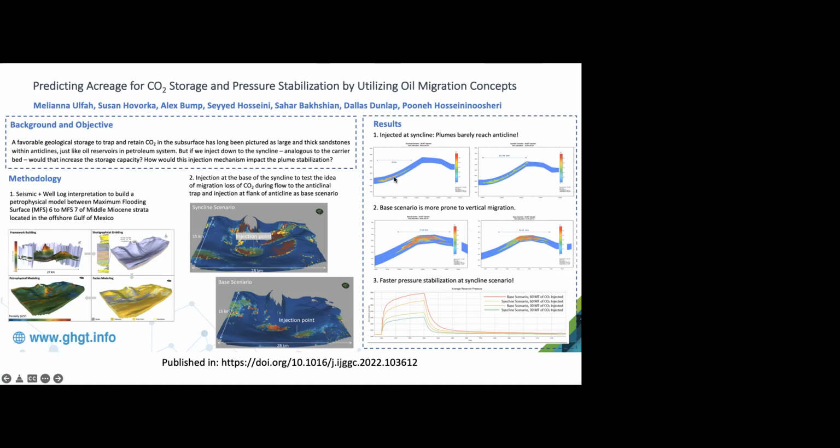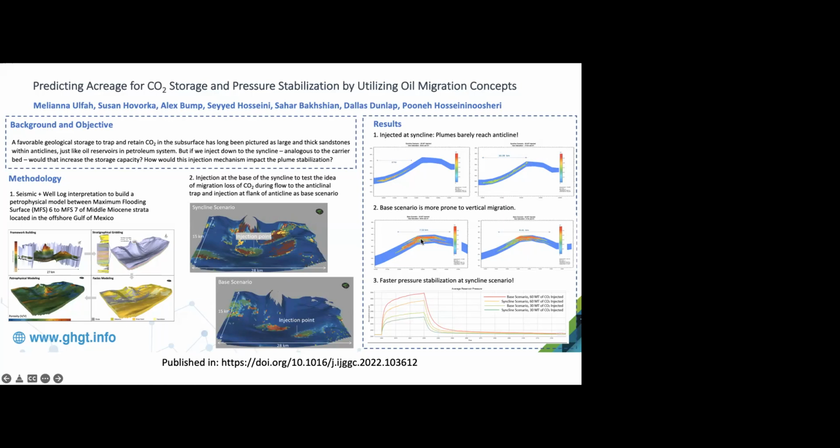But you can see some areas have 50% gas saturation, but I think this is 30 years after the injection stops. We can see some of the CO2 still migrates and barely reaches the anticline, but you can barely see any part of the plume that has 50% gas saturation. I think it's mostly less than 30% gas saturation. So we can say that the CO2 is stabilizing, settling for good. We can also say that the CO2 is immobile because of the lower gas saturation than before.